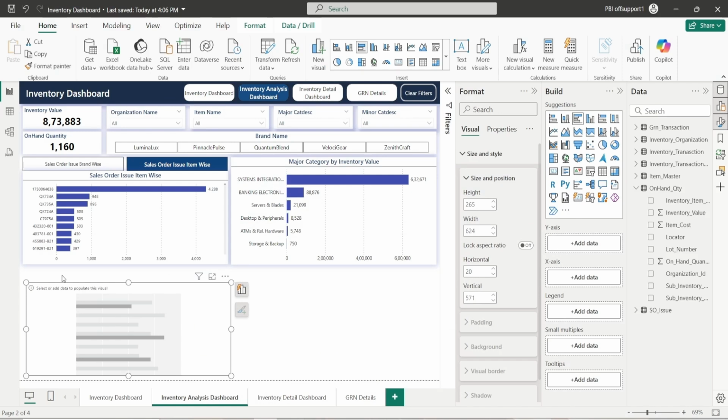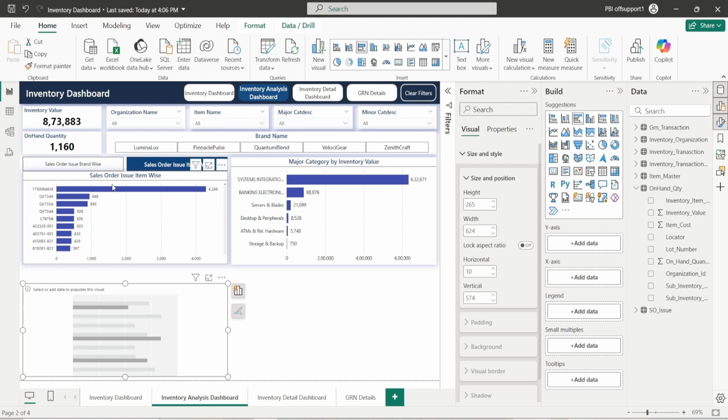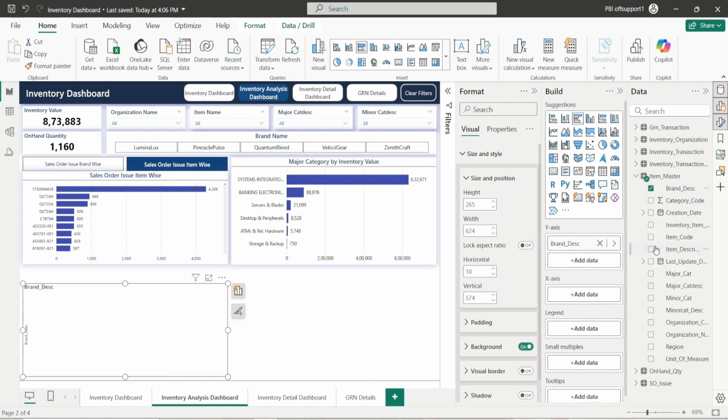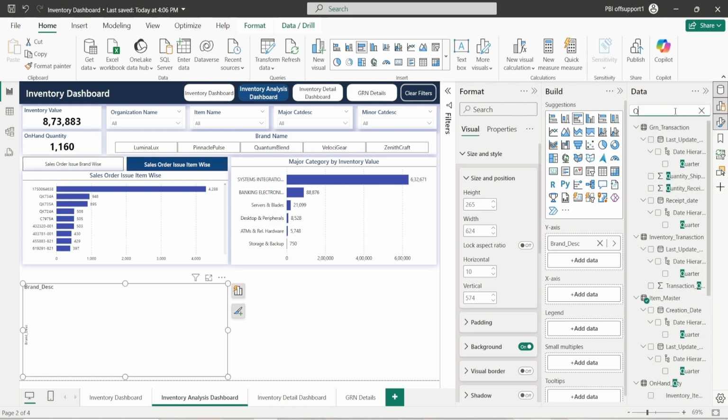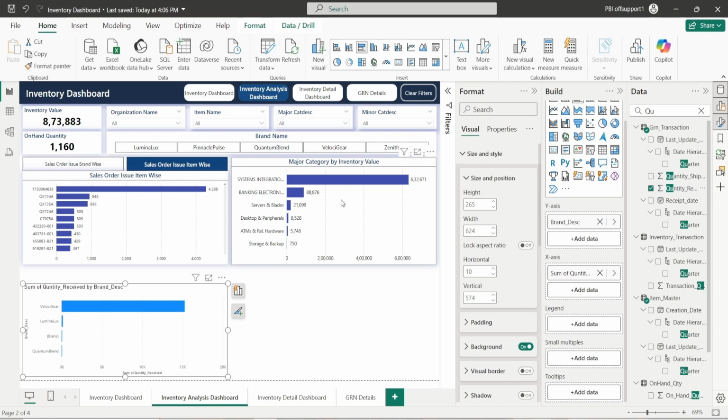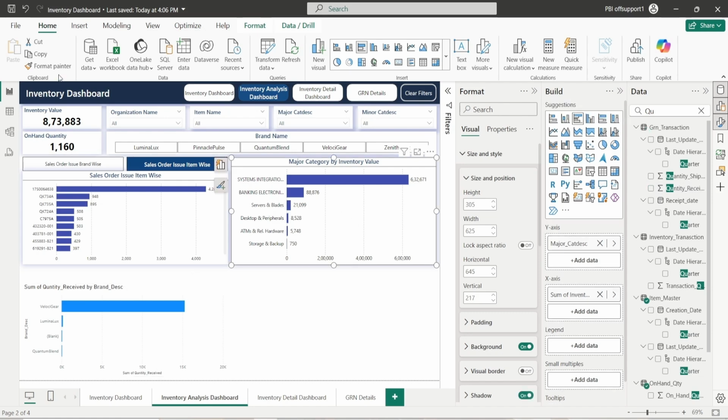So we have to first give the size and the space for the navigator. Now we have to add the fields. For this chart we have brand description and quantity received. Here also we click on that chart and take format and give the format.